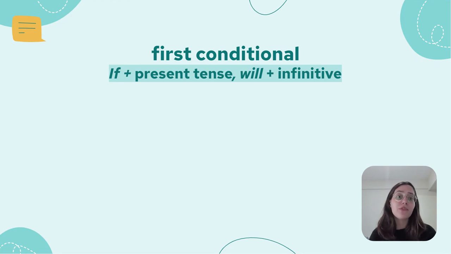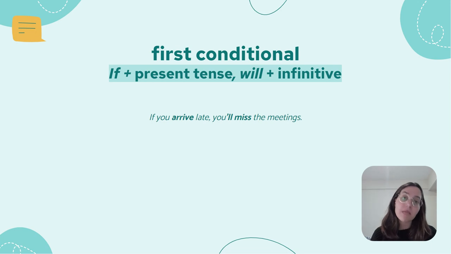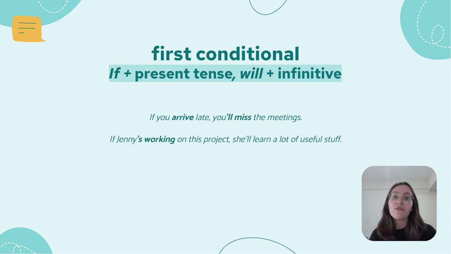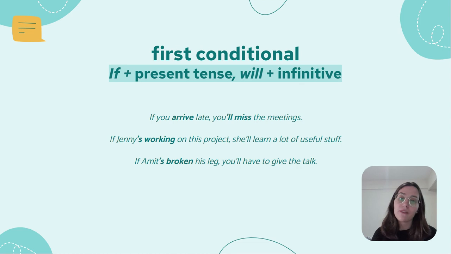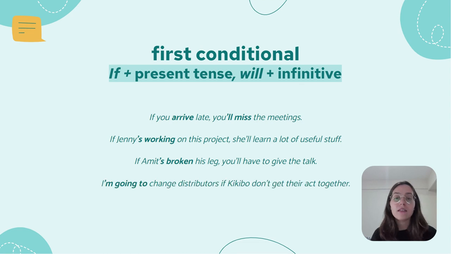In terms of form, a first conditional is made up of if and a present tense, followed by will and, of course, the infinitive. So, if you arrive late, you'll miss the meetings. If Jenny's working on this project, she'll learn a lot of useful stuff. If Amit's broken his leg, you'll have to give the talk. And I'm going to change distributors if Kikiba don't get their act together.